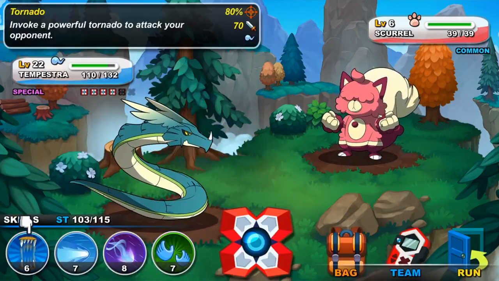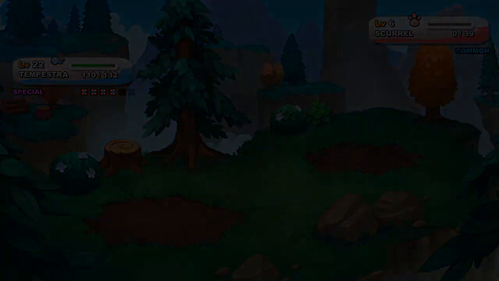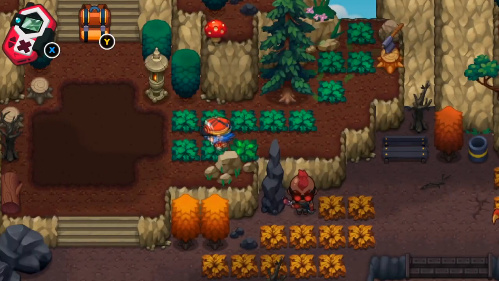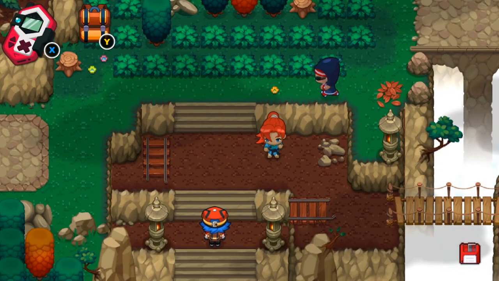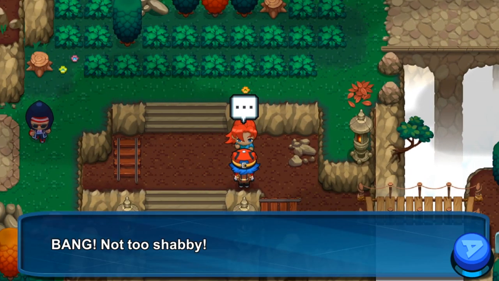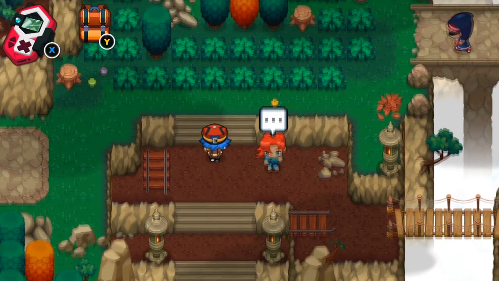Oh! Level 6? What are you even doing? Get killed. Quick XP. Okay. Oh, this one's doing some karate. Bang, not too shabby. Keep training.